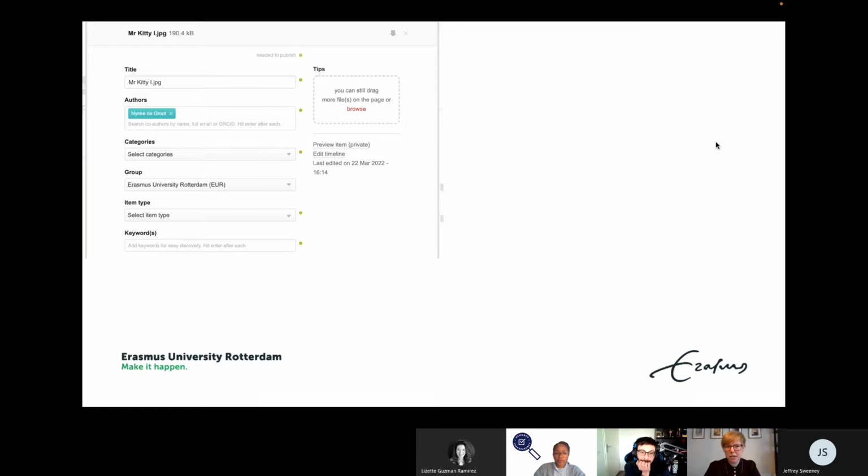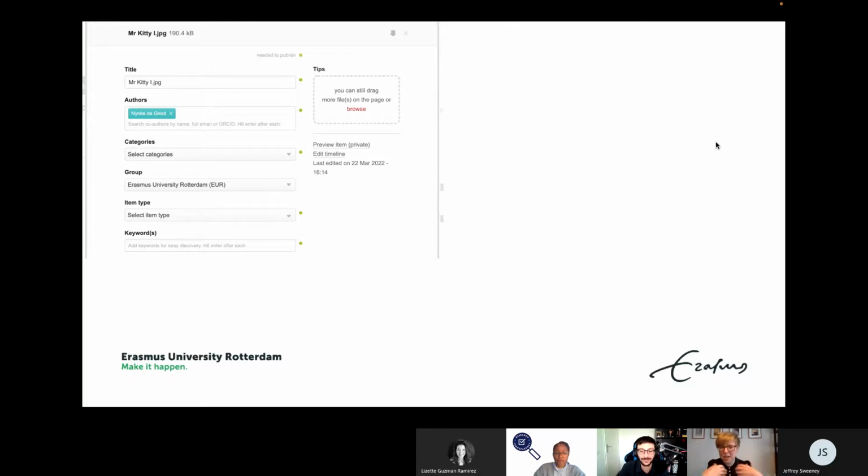So this is the screen that you then see. So you can adjust, for example, the title, authors, the category, and the category is, for example, economics or agriculture, so those types of categories. It also asks you for group, but you can forget those because you cannot see that.